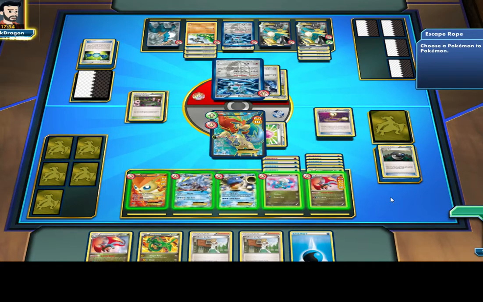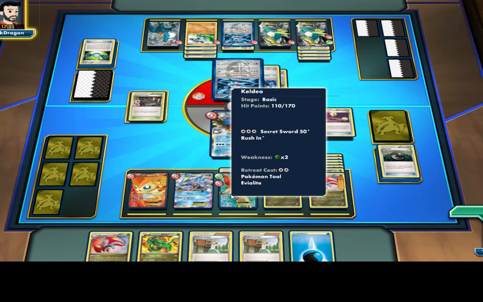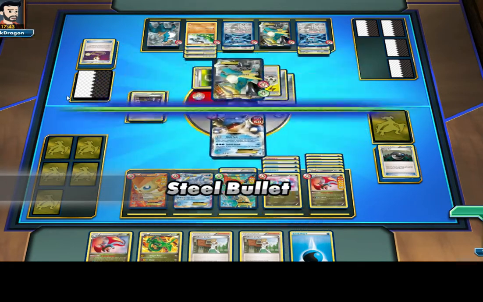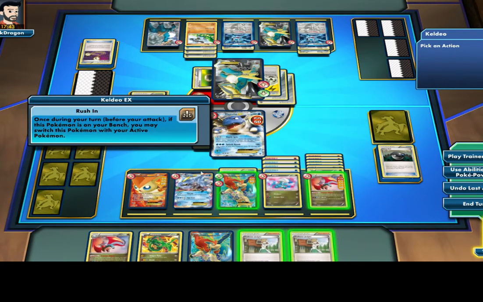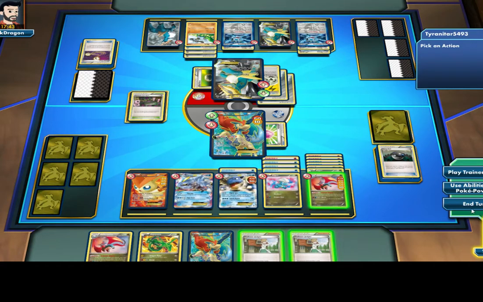And the Escape Rope. I'm gonna Escape Rope. I'm gonna honestly go to Blastoise because I can Rapid Spin. And that is fine with me. He's gonna hit me for 100. This is what I'm worried about. Force my opponent to have it. Maybe I should have attached to Keldeo instead. Oh well.